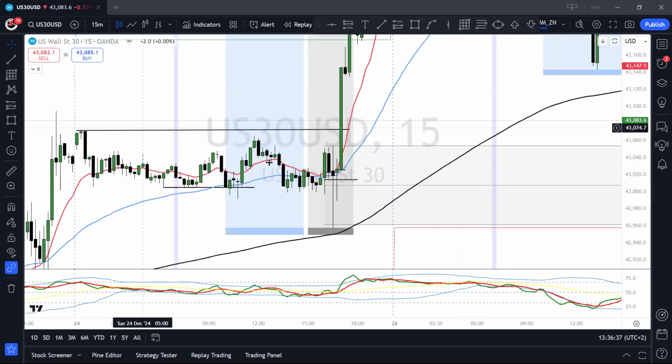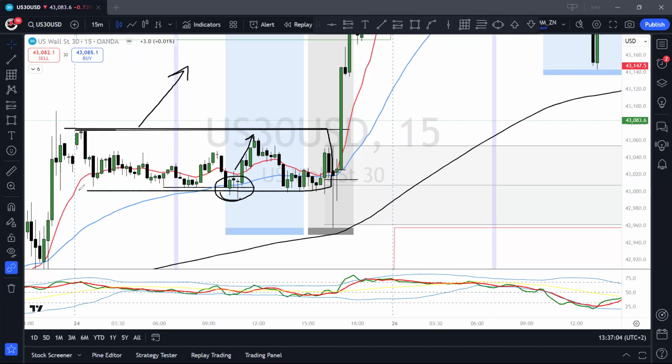But if you were looking for a trade in the London session, as long as you have the bias, you can just work with the 13 EMA, work with your session highs and session lows, wait for price to take out either of the sides, then look to trade in the direction of your bias. So for example, this would have been a good setup. The only thing wrong with this, there was no volume up until we got to the stock market open.